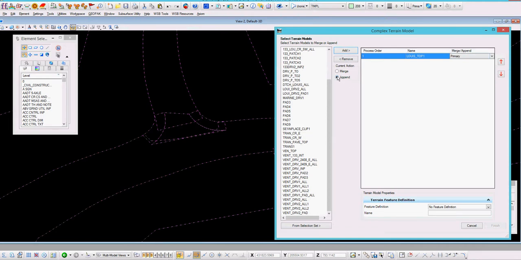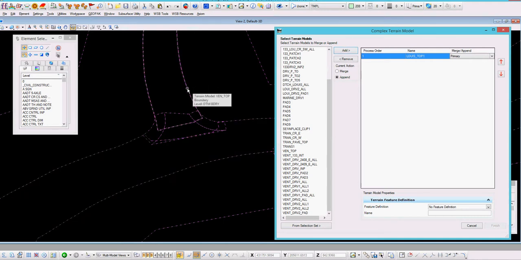There's always a little question as to whether you want to merge or append. My general rule is that if the terrains don't touch each other and you're not sure of the layering, and as I sometimes explain, when you merge terrains, you're basically layering them like a stack of pancakes, and you want to have the best looking, latest, greatest tip of the iceberg terrain on top, which I'll demonstrate.